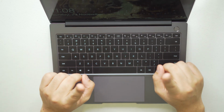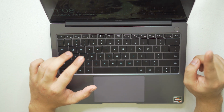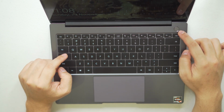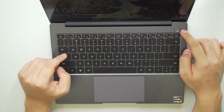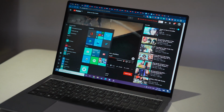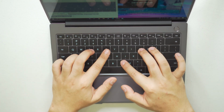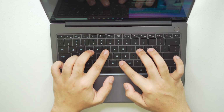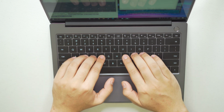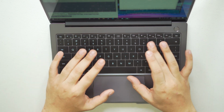Alright, so we have the top shot going. Let's check out the keyboard and trackpad area. First thing I really like here is that power button that also doubles as a fingerprint reader. Works great with Windows Hello and makes it very easy to log in while still being a secure option. I'm a big fan of the keyboard so far. Let's pull up a notepad here and do some typing. Yeah, so I'm a big fan of it. It's very easy to type on, comfortable travel, nice layout.